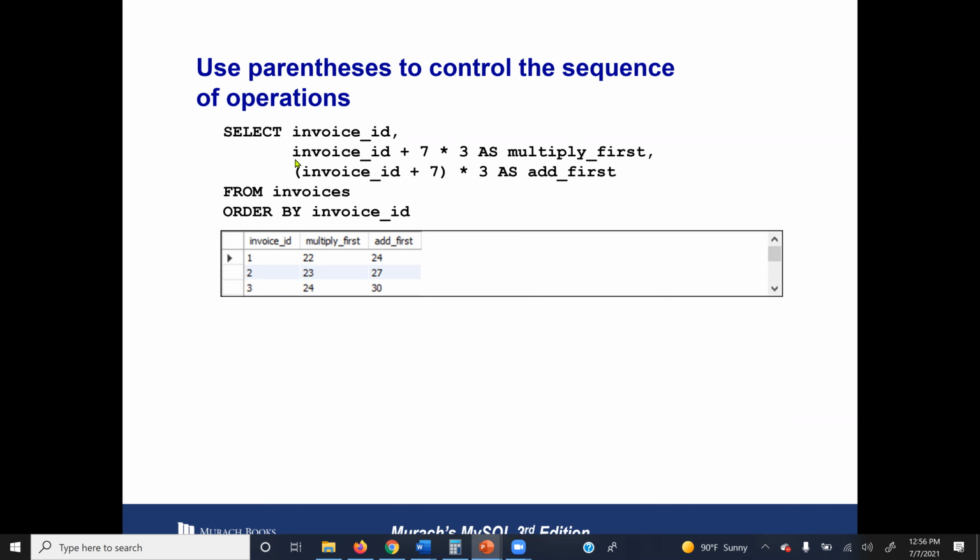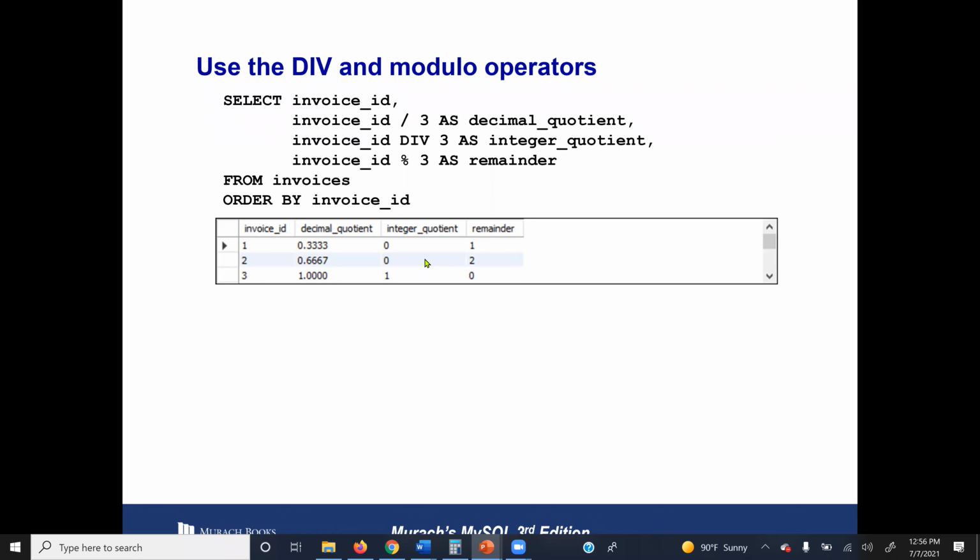But the second one, we have parentheses, which means I have to do addition first. The answer I get, I will multiply by 3. So if no question, let's keep going.